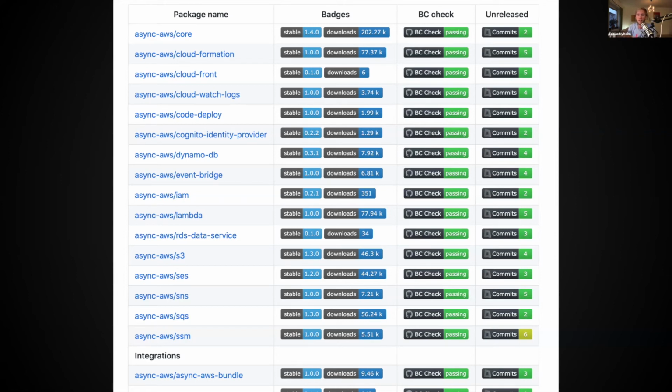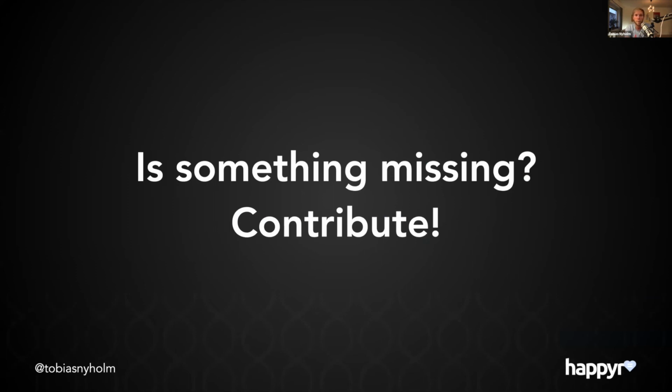The official SDK has over 200 clients. And sure, I can challenge you to name one client that's not on this list. These are basically the ones that are used most: the ones Jeremy and I were using, the ones we needed for open source libraries, and the ones other users have been requesting. And if something is missing, please contribute. We have a policy to always say yes to generated code. If you say that you need this client or this operation, we always say yes. There's no reason for us to say, oh no, it's not heavily used.